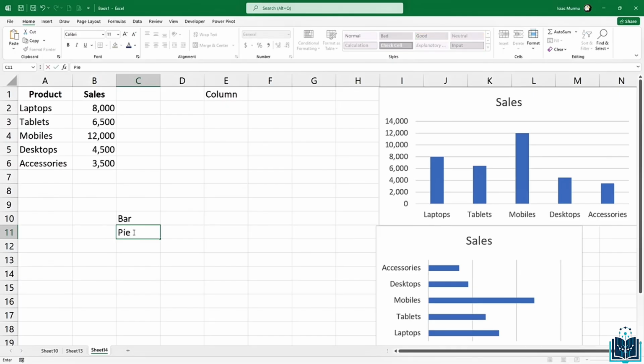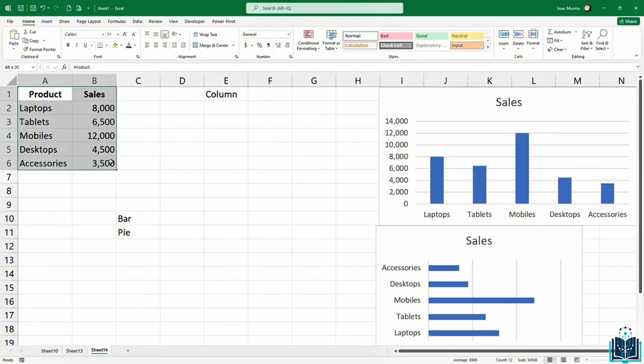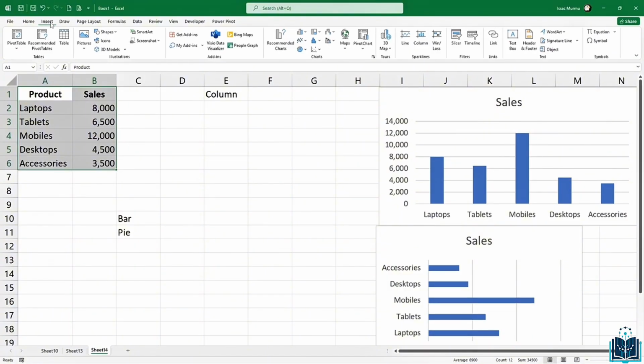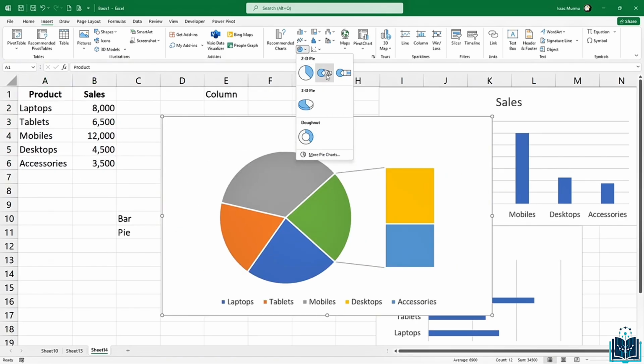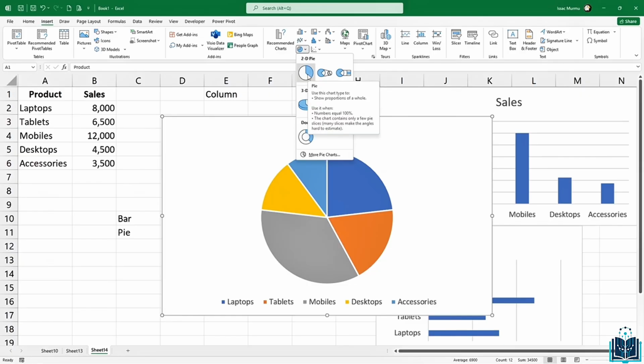Here, select the data again, go to the Insert tab and go to the charts as well, and now click on Insert Pie Chart. You can find the 2D or the different ones. So let's choose the 2D pie chart.